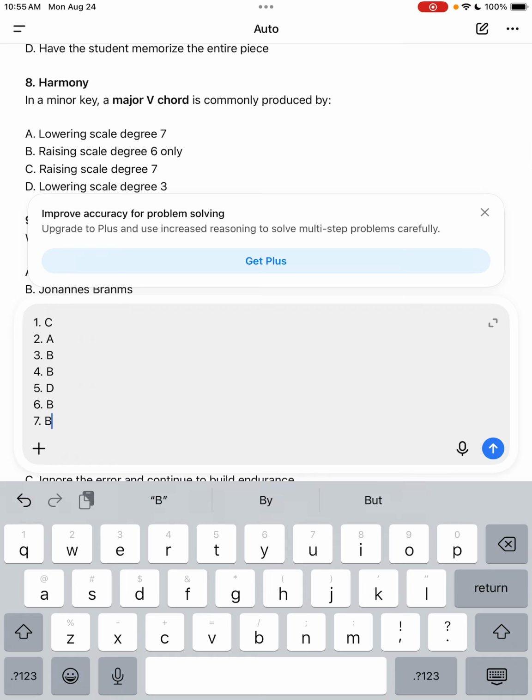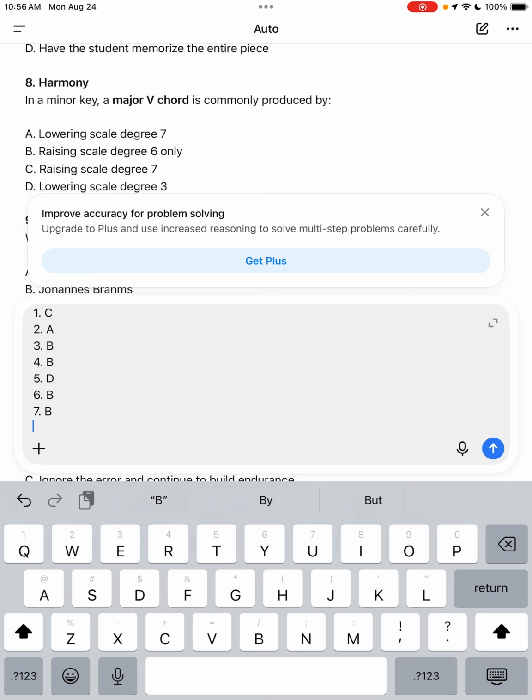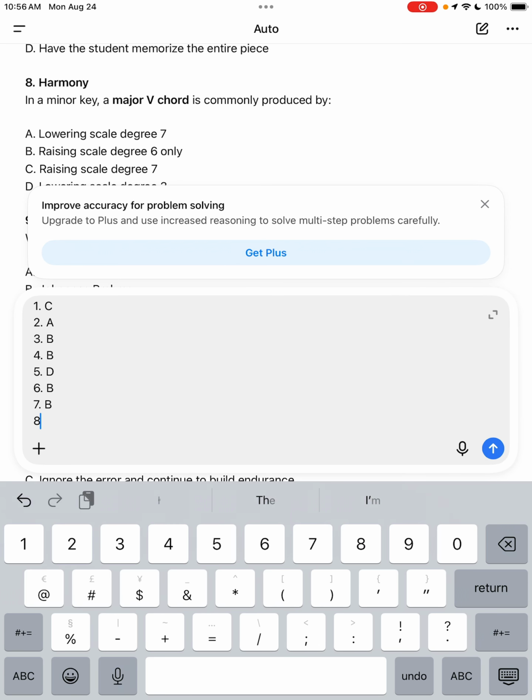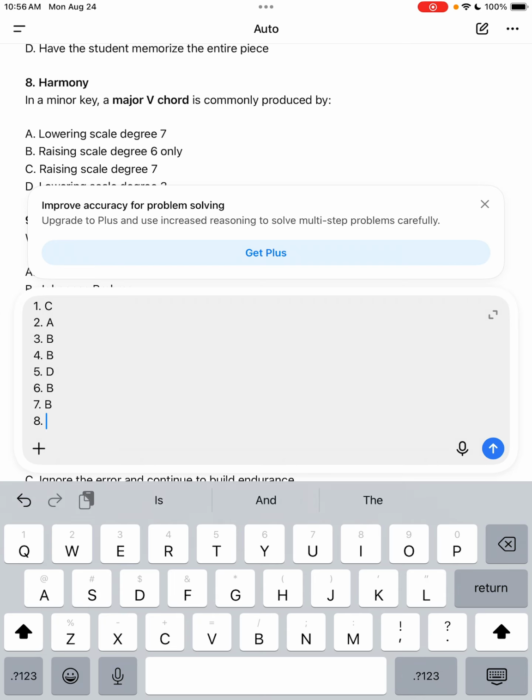In a minor key, a 5 chord is commonly altered by raising, so in a minor key, major 5 raises scale degree 7.